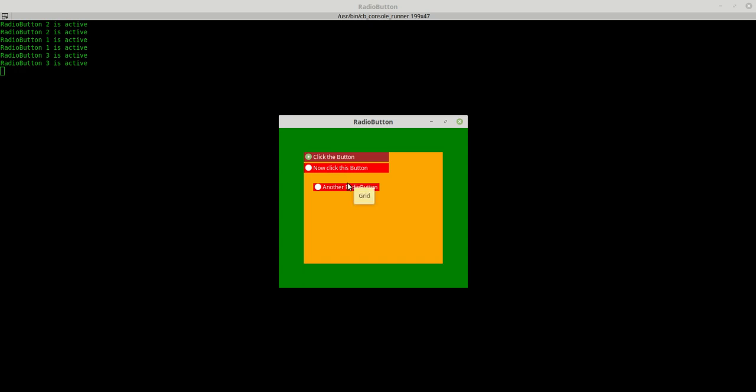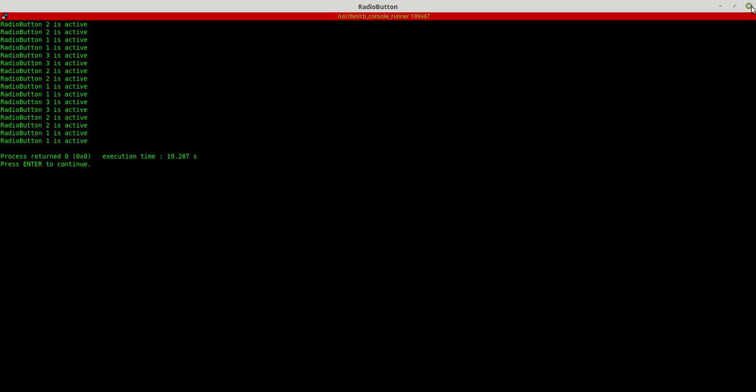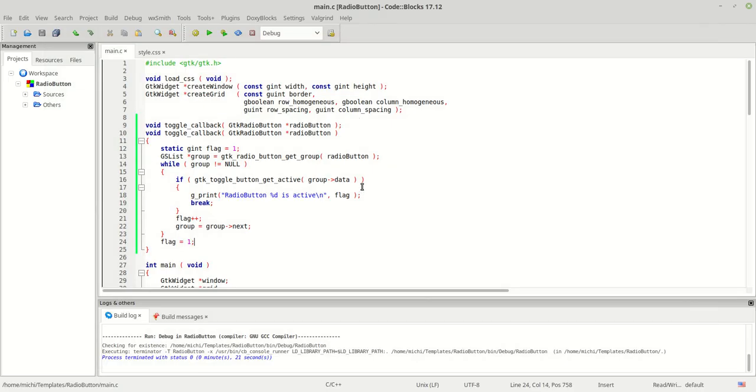You can reverse it, but if you want to have it so that you click here 1 2 3, 1 2 3, we can fix this too. But let's fix another thing first. You saw that it was printing 2 times. This we can fix by comparing only to the radio button which we are passing. So we don't want to find which button was pressed. Once that is found, compare it with the pressed button, and then print it.